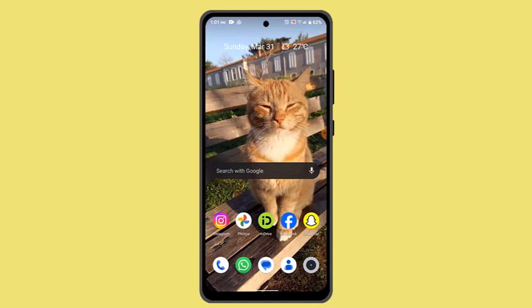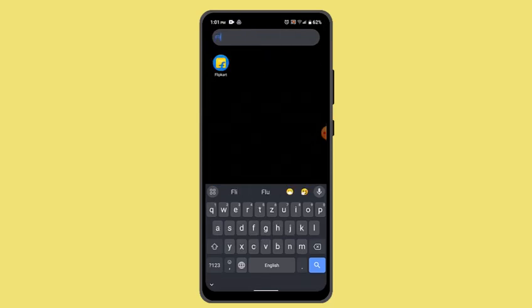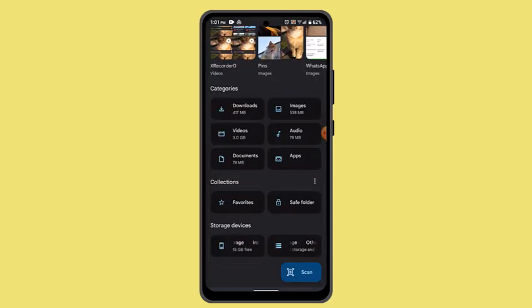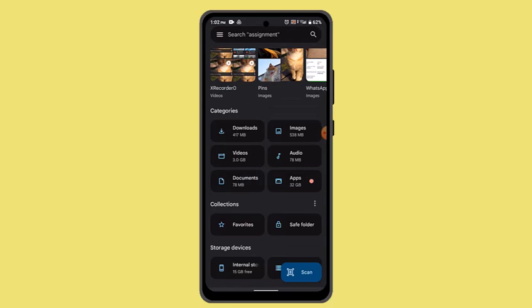So first of all, you can ensure that the file manager app is configured to display all files, including hidden files. Look for any filters or settings within the file manager that may be hiding certain file types. So for that case, go to your file manager, and right on this page you can locate whether there is some sort of hidden file or any of these.